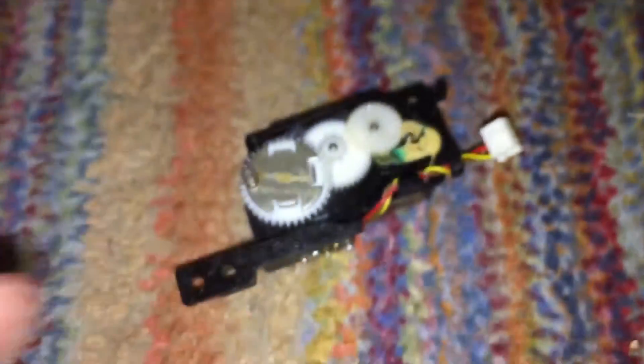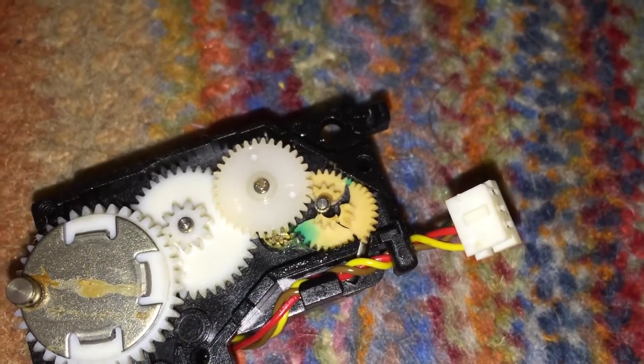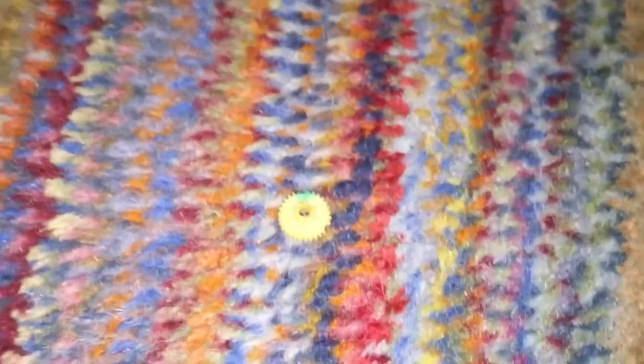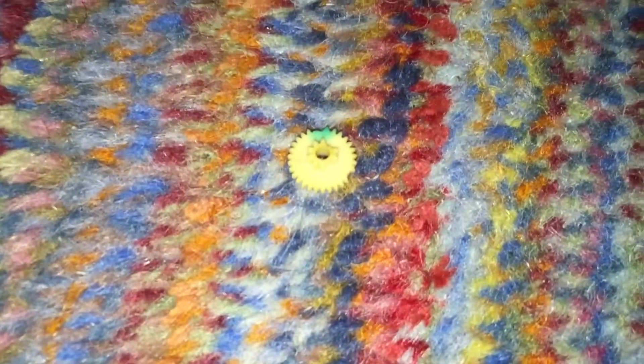You can see one of the gears in the eject motor assembly is completely screwed. This same exact gear was bad on the other drive as well. Looking at the gear assembly, the other three gears are white, whereas this one is yellow for some reason, and also has some green stuff on it. The other gear from the internal drive is in much better condition but still has some missing teeth, a slight crack, and also has that green stuff on it.